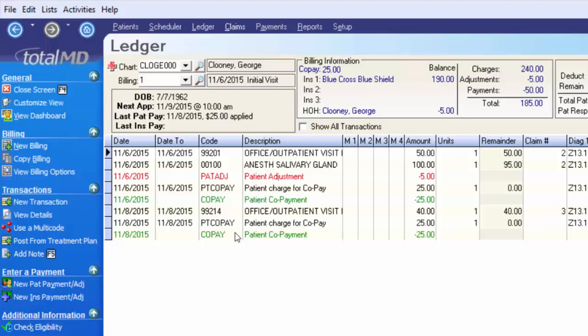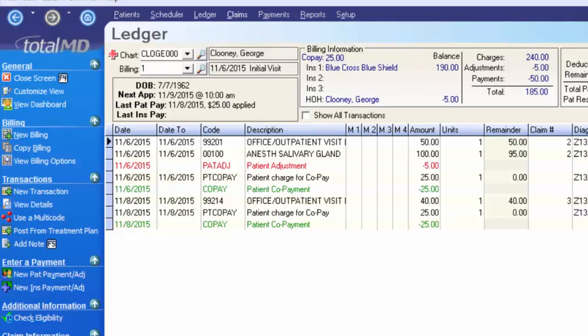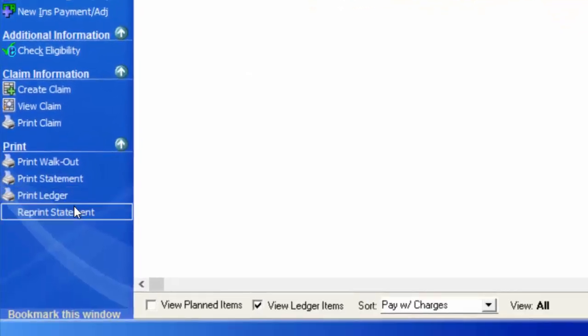Once they receive insurance payment in and post those payments, they'll automatically send the patient a statement. So the goal is to save you stamps and save your patient some heartache from getting a couple bills within the same month. You do have a reprint statement option in here if you had already printed one statement at this point for the patient, or one bill. You can go back and regenerate that same one.